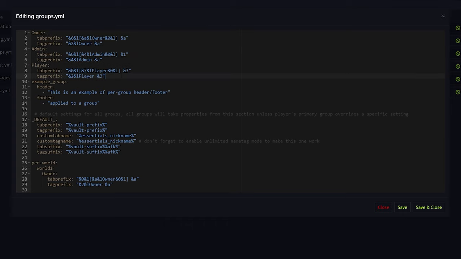Now in the Minecraft server I was just in, I've also set up LuckPerms. If you haven't set up LuckPerms on your Minecraft server, I would highly recommend doing it, because we will actually need it a few more times here inside of this video. I also made a tutorial on that. A link will be in the top right corner of the screen right now. Make sure to check it out. Go set up LuckPerms, it's relatively easy to do. After that, come back to this video and we can continue on.